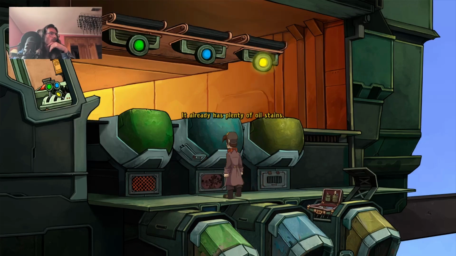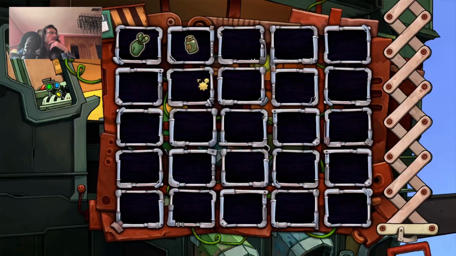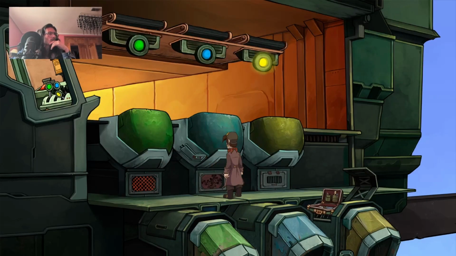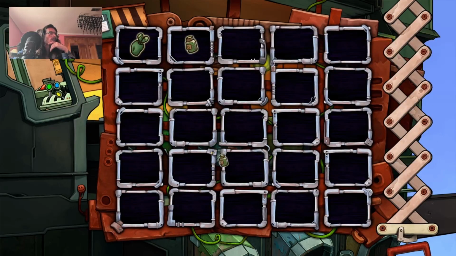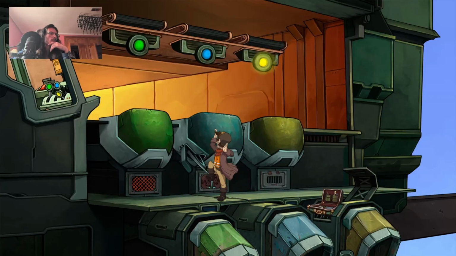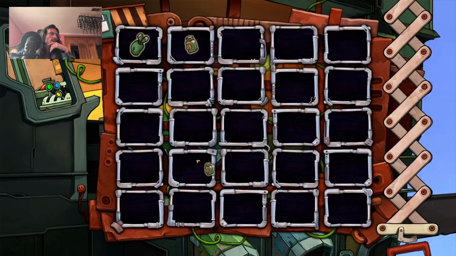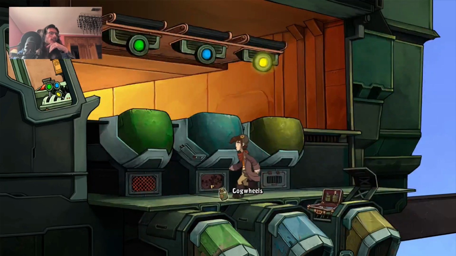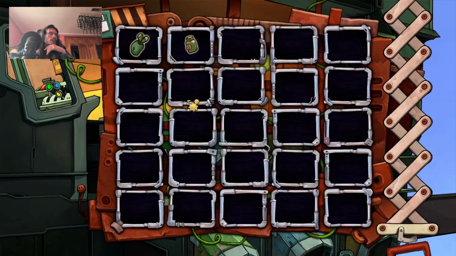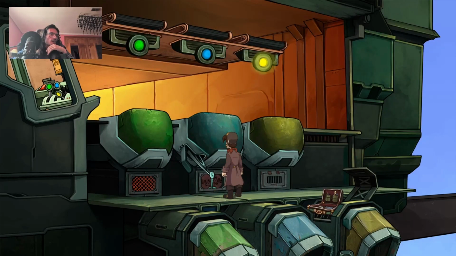Yeah, the socks won't work. It already has plenty of oil. Okay, so the arm we can leave it hanging there, I guess. Machine arm, cogwheel. Can we interact with the cogwheel now somehow? It already has plenty of oil stains. Okay, it has oil. Once more, a few more maybe. No, that will just make it so that you interact with the machine. Did I accidentally click again in the arm, or did I actually click in the cogwheels again?